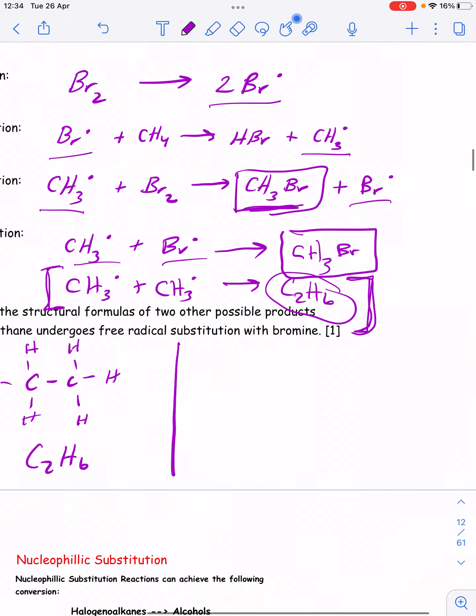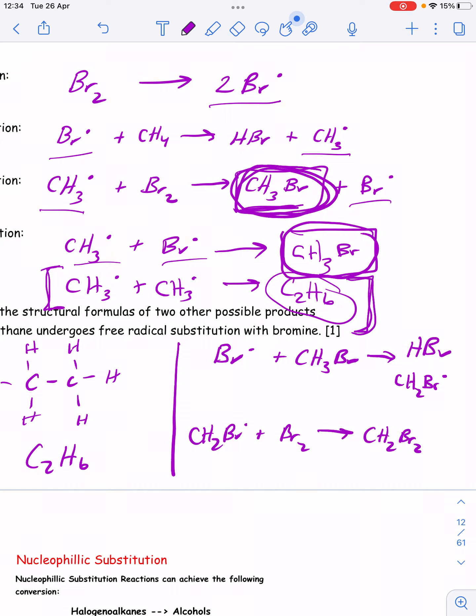Another product you could form is that when you make this bromine radical, or once you start making some of these bromomethane molecules, if they're still in the container, what can happen is the other bromine radicals can collide with that. You can rip off additional hydrogen and eventually make a different radical, and that thing can react with more bromine.